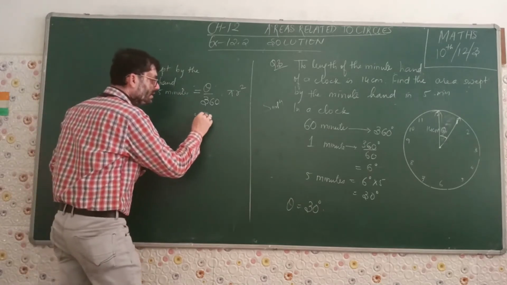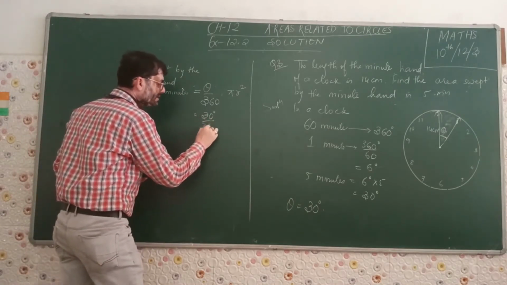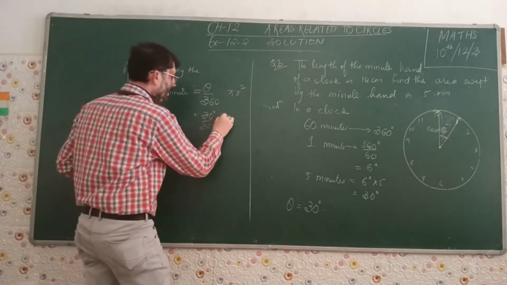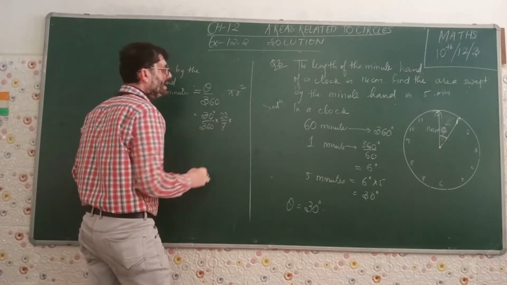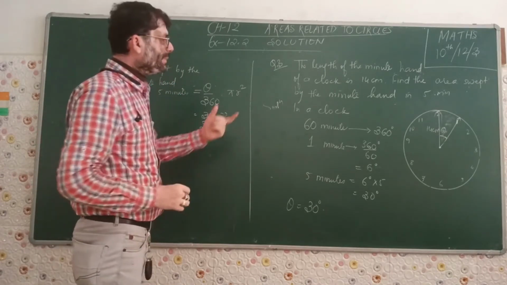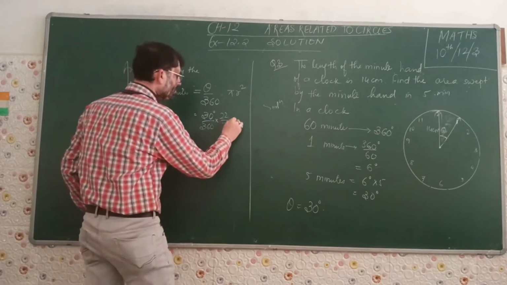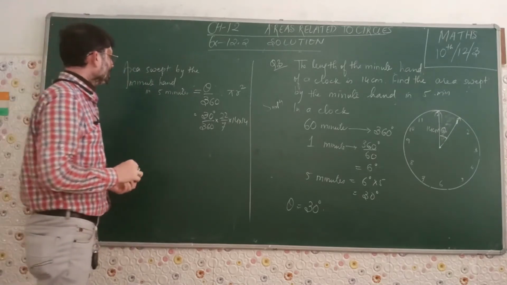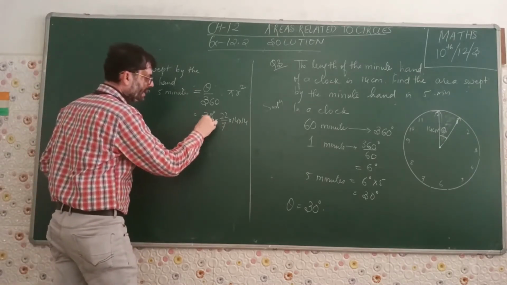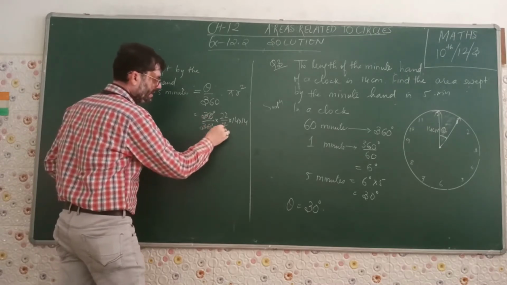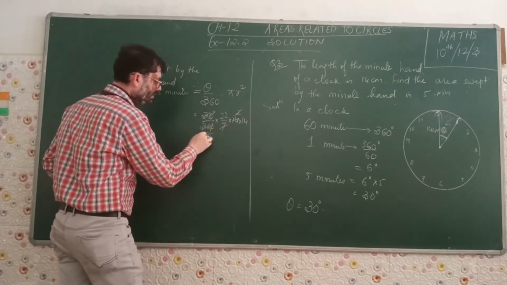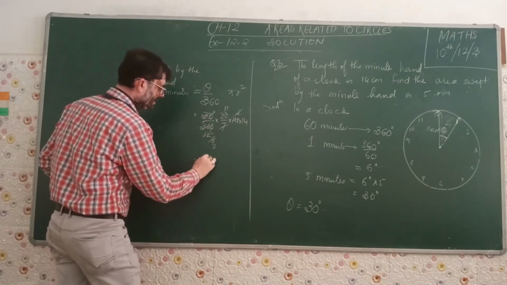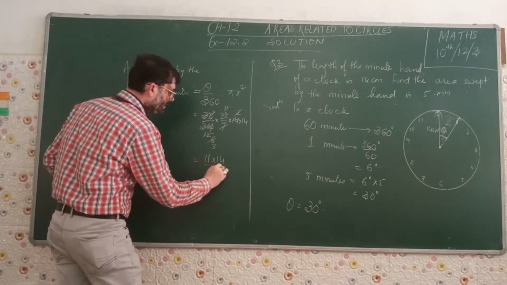So substitute 30 degrees by 360 degrees into the value of pi, 22 by 7, and the radius is given to us as 14 centimeters, that is the length of the minute hand. So this is written as 14 into 14. Simplifying and solving, we will get the area straight. So 0, 0 cancels, 3 12s are 12, 7 2s are 14, 2 6s are 12, 2 3s and 2 11. So finally we get 11 into 14 by 3.